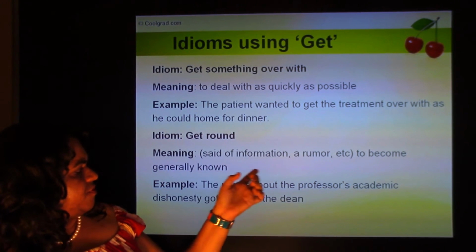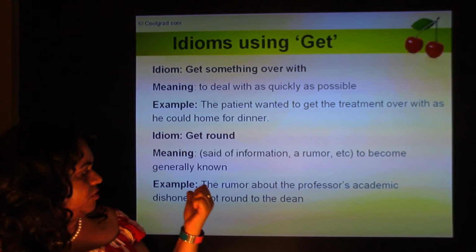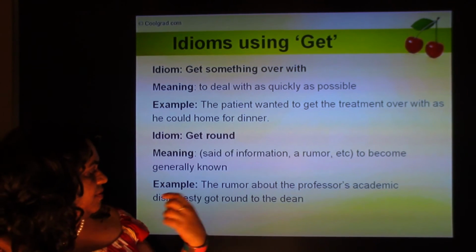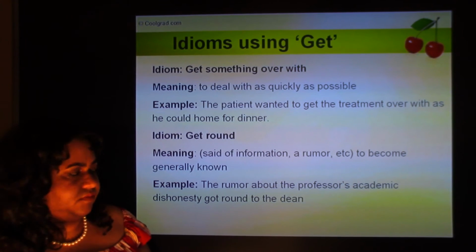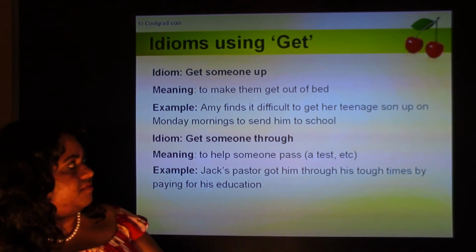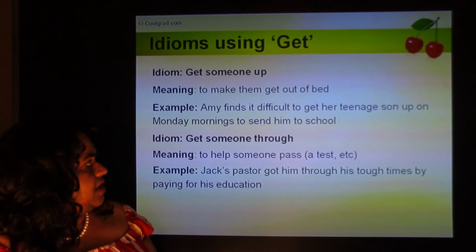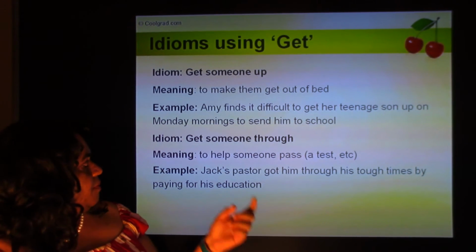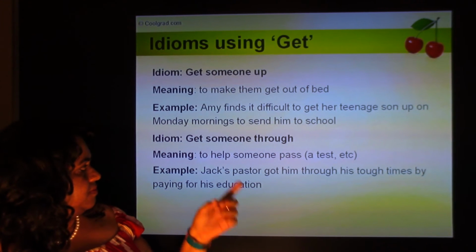Get round, said of information, a rumor, etc.: to become generally known. The rumor about the professor's academic dishonesty got round to the dean. Get someone up means to make them get out of bed. Amy finds it difficult to get her teenage son up on Monday mornings to send him to school.